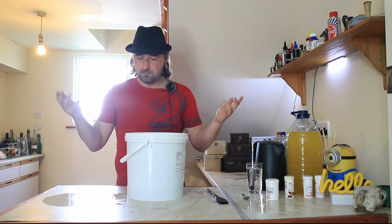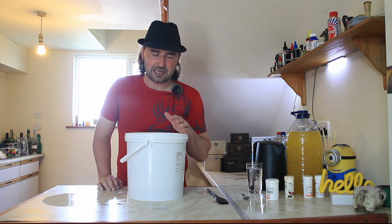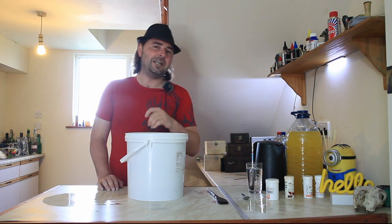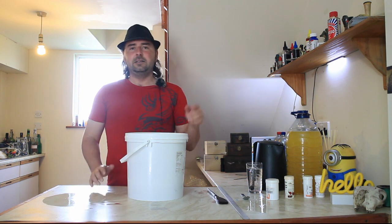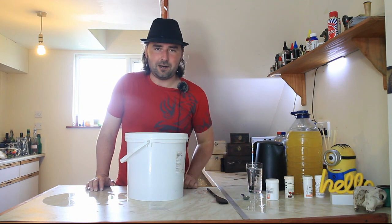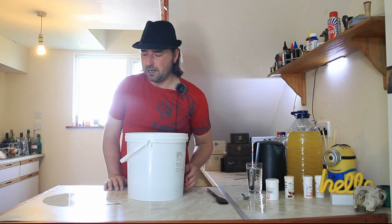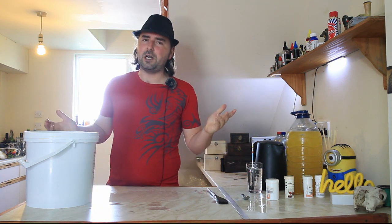That's pretty much done. All we've got to do is place the lid on top and close it on three sides, leaving one side open so the gas can escape and bugs can't get in. We have created many berry wine. We don't need to keep opening it every day and stirring it, because the more steps you add into winemaking, the more chances something goes wrong. The yeast will start up and create a lovely CO2 atmosphere, and not a lot grows in CO2. We'll come back in one month's time and see if we've made something superb.